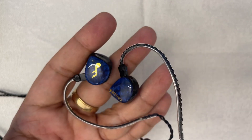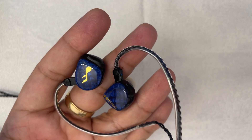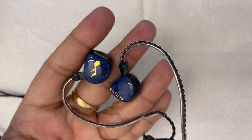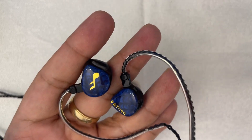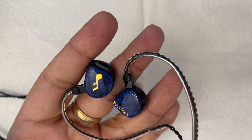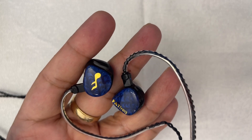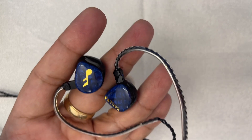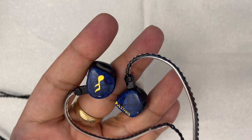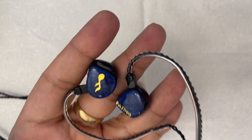Female vocals sound phenomenal, and male vocals sound pretty decent as well. There's almost 7 dB of pinna gain and a peak at 4K, which brings vocals forward and balances with the sub-bass. I've seen this kind of tuning before — a massive sub-bass shelf with upper-mid gain — in one of my favorite IEMs, the Empire Ears Legend Evo. However, the Legend Evo lost out due to absence of air frequencies affecting treble extension and timbre. I dare say this is a better-tuned IEM than the Legend Evo because it has better treble extension.